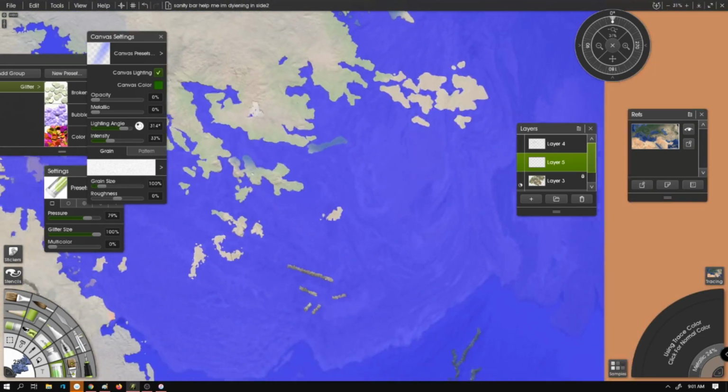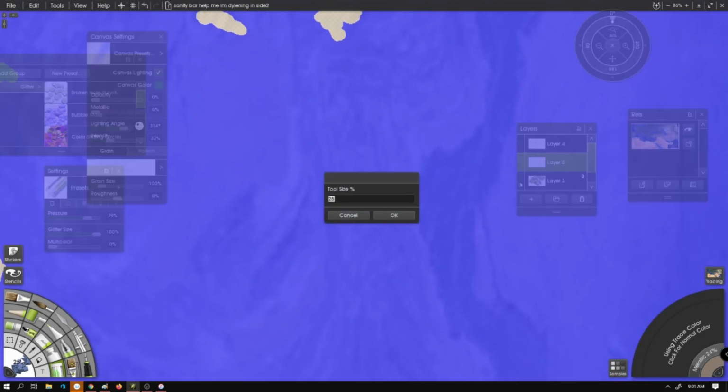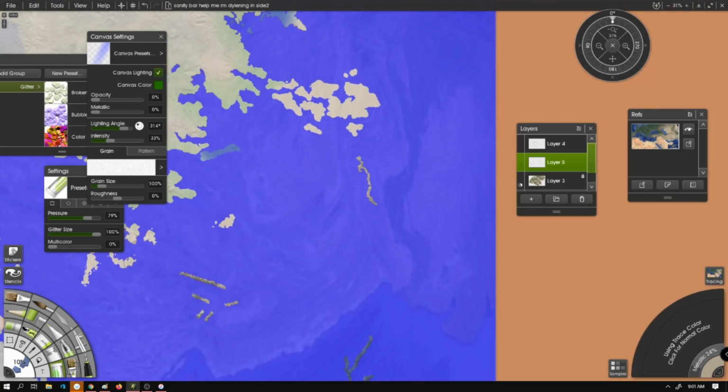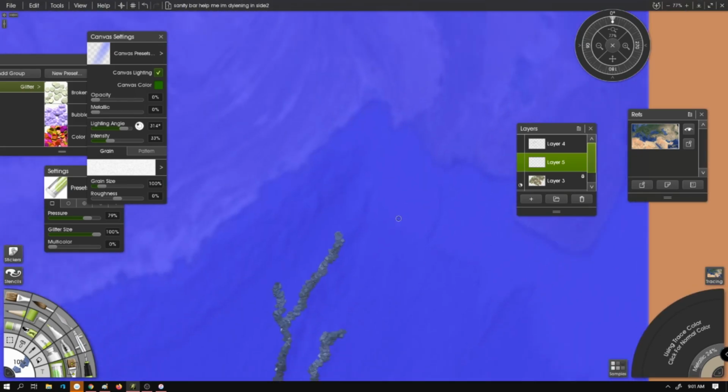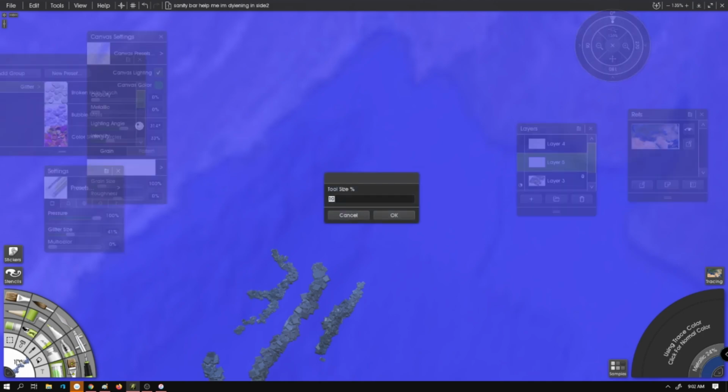Let's look for these smaller hills. There we go. Let's drop this down to about 10. Start from there. That looks about right. You can see the much difference. Turn up the pressure, turn up the glitter size. Oh yeah, that feels good. Gotta make sure we go over that a couple times. Let's check 5%.